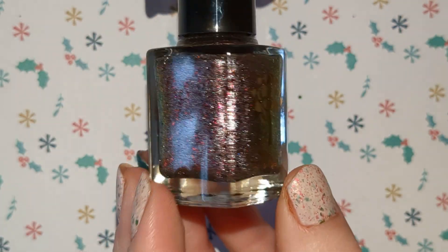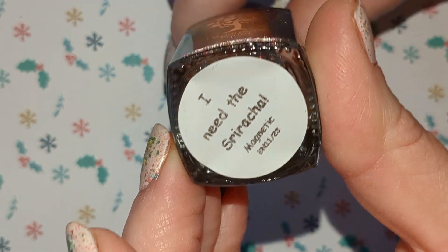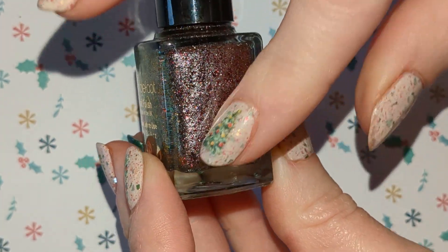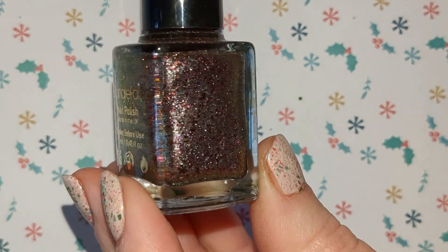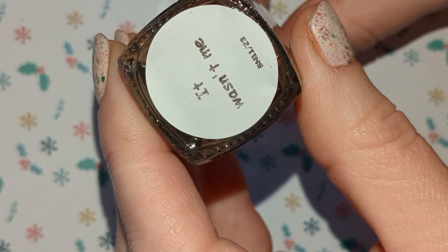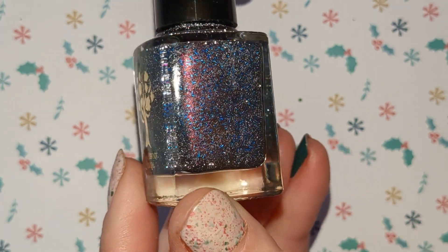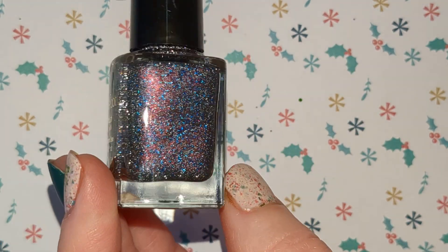And these were made for Black Friday and are still available. This is a magnetic called Sriracha — I'm not sure if I'm pronouncing that properly, and I forgot my magnet — but this is a silver pull on the magnetic and it is a red-black multi-chrome flaky in there as well. And this one is It Wasn't Me and this is a blue base with reflective glitter and turquoise flakes in there. So that is super gorgeous.